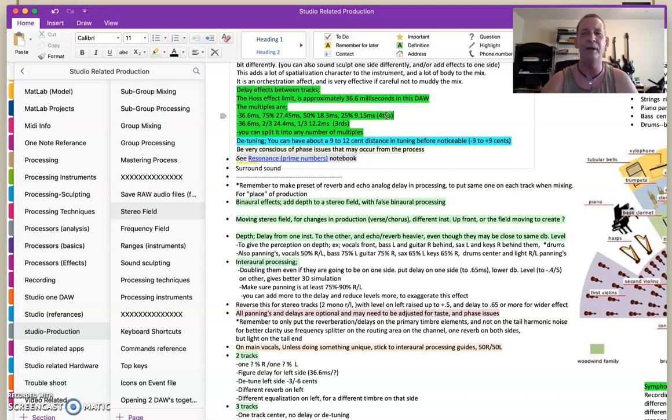Bam! Every one of them has a little bit of delay from each of the other ones, in some of these multiples, and some of them are detuned. You've got minus 3 cents on one, plus 3 cents on one, minus 6 cents on one of the other ones, and it will sound like a huge wall of guitars. So that's a very simple concept that you very much just need to experiment with. And go back and watch those 3 videos, because we got a little bit more in depth in there.